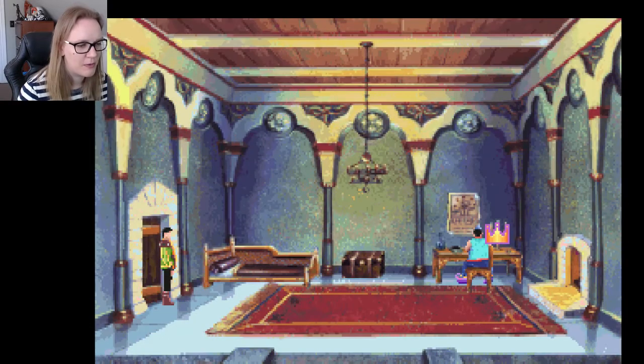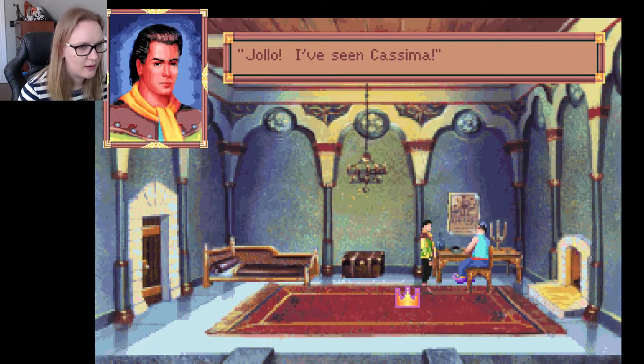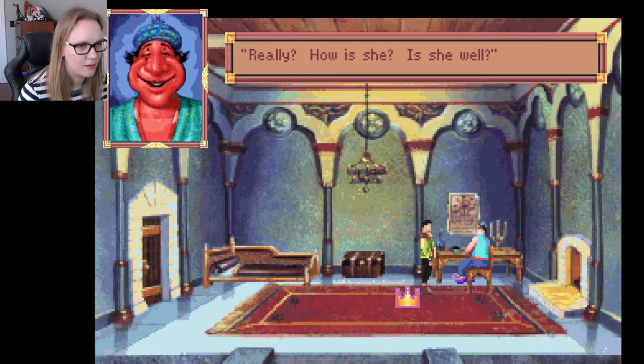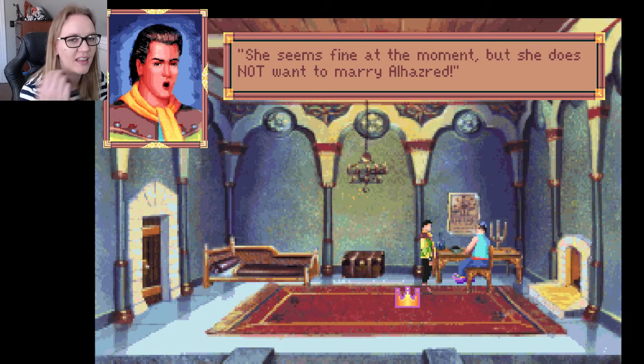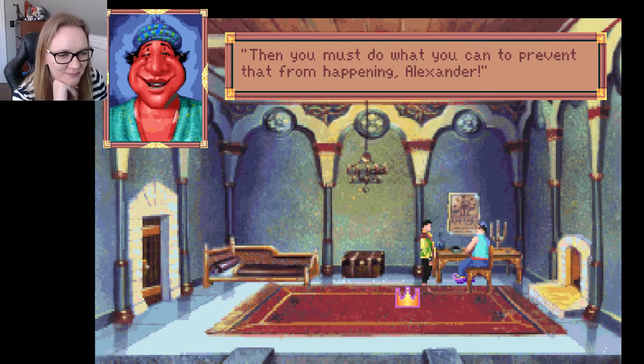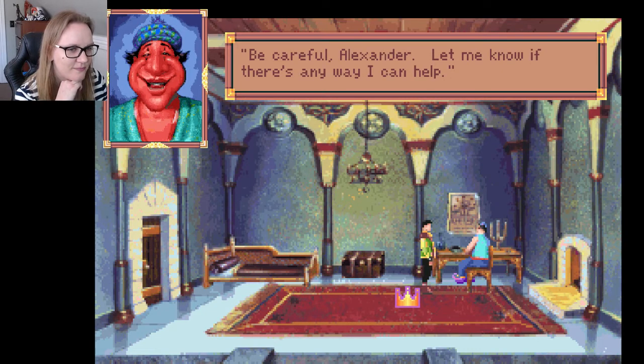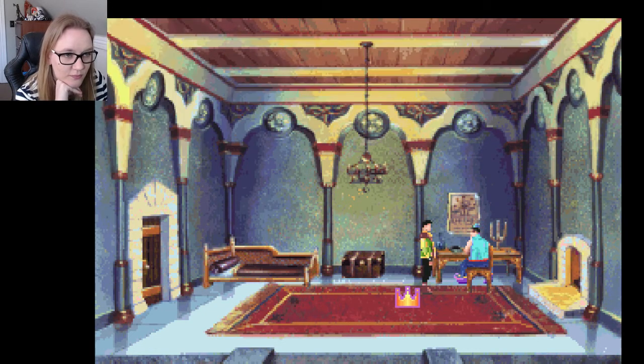Didn't they say there were gonna be more guards? Jollo, I still haven't seen what the Kasima lamp looks like. Really? How is she? Is she well? She seems fine at the moment, but she does not want to marry Al-Hazred. Then you must do what you can to prevent that from happening, Alexander. I intend to, friend. Be careful, Alexander. Let me know if there's any way I can help.